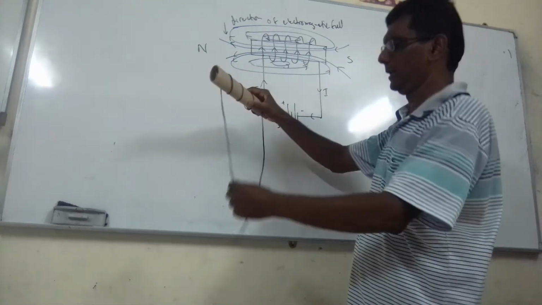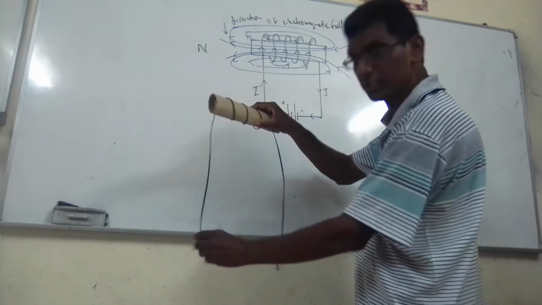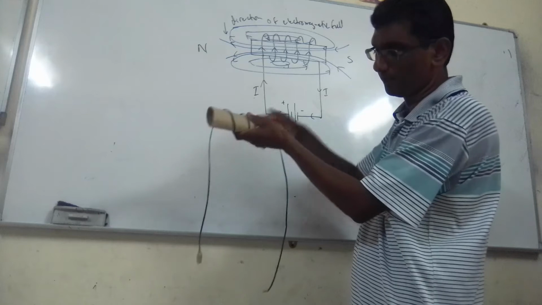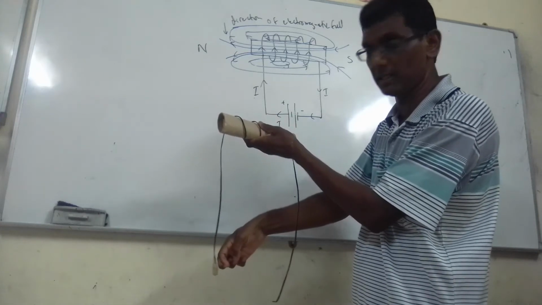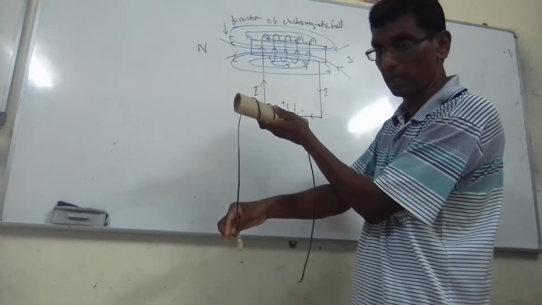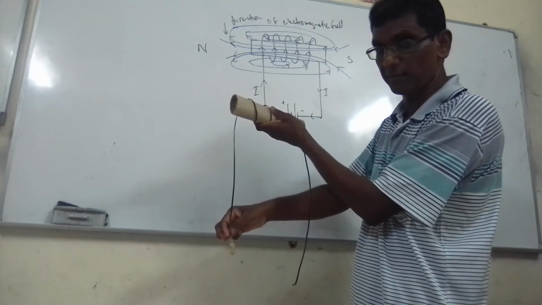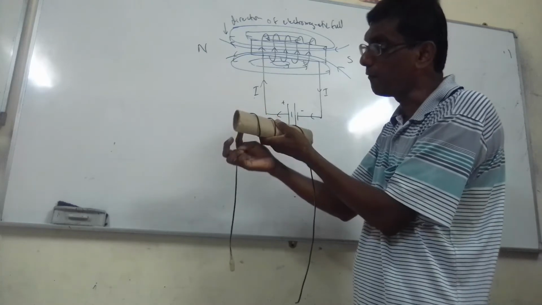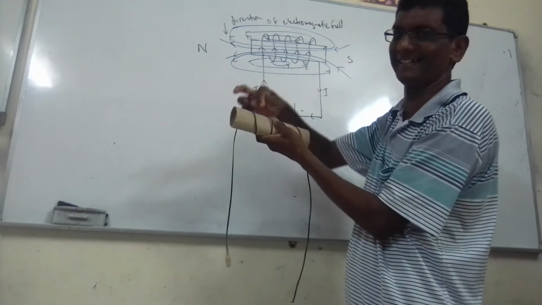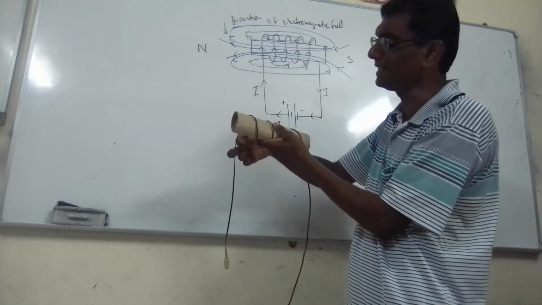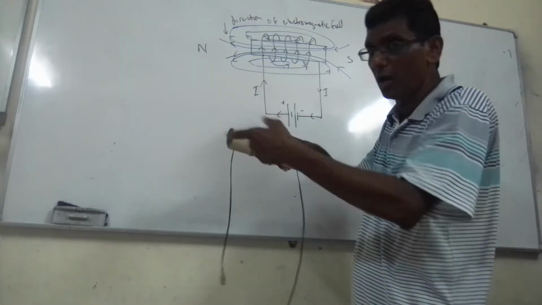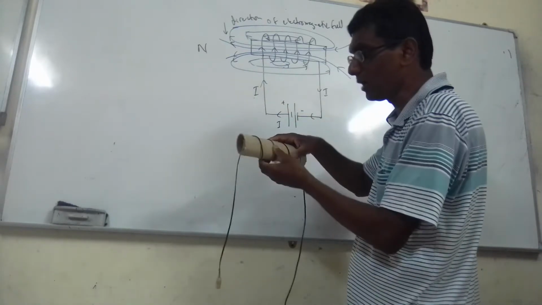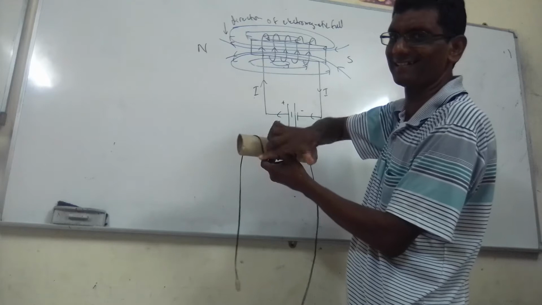Now this one, let's say same positive battery here, negative battery here. The current flows here from the positive battery. The yellow shows the flow from the positive battery. The current is coming from behind to front, because the turn is from behind to front. Just now the turn was front to back, but this one turn is from behind to front.